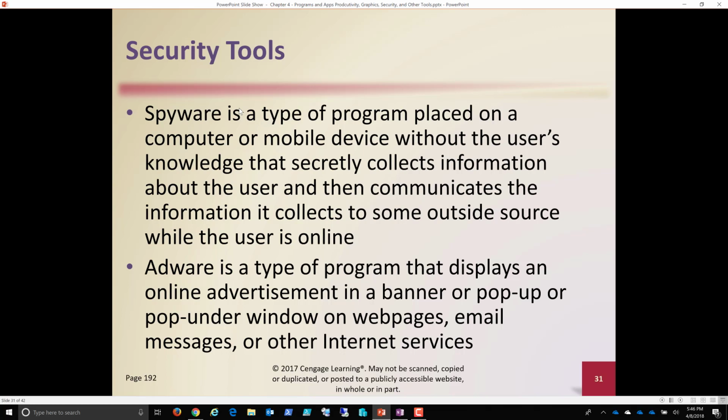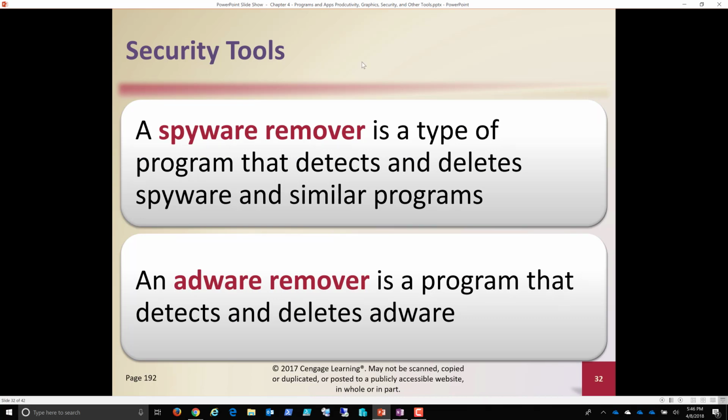So adware, type of program that displays an online advertisement in a banner or a pop-up window on web pages or email or messages that gets you to try to click on those so that they can sell you something, and in a lot of cases, so that they can get information from you. So spyware removers or adware removers, again, today we don't call those security tools antivirus tools.